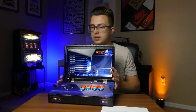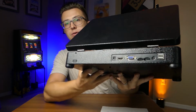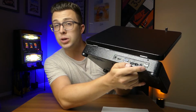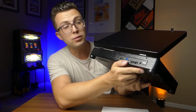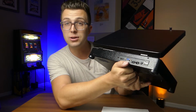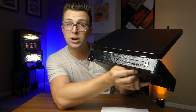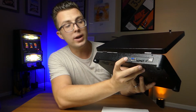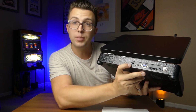Now, if I close this case just a bit and show you the backside of the unit, you've got all of your ins and outs. Let me get that centered right there. We do have a couple of USB inputs and outputs so that you can use this either as a controller for your PC or for a console, or to input the controller for the second player. We have our button to enter the settings mode, a volume knob, a little micro SD card with all of the emulators on it. Most people recommend to back this up in case it were to fail. We have our VGA and our HDMI output to send video to another screen and our power input to charge the device.